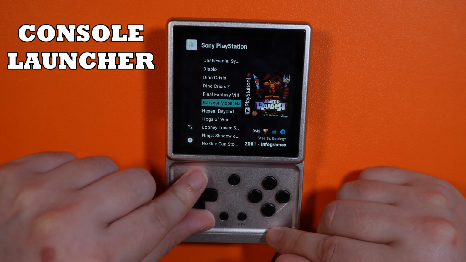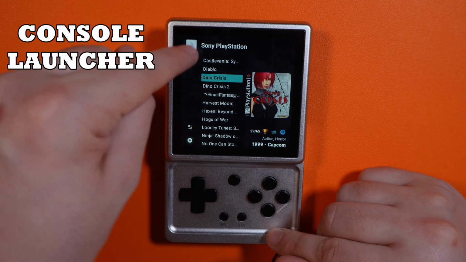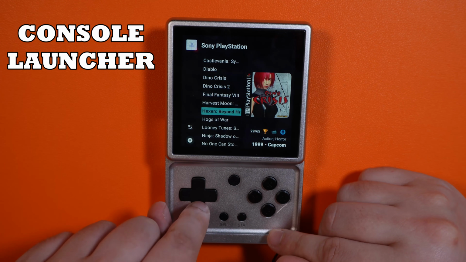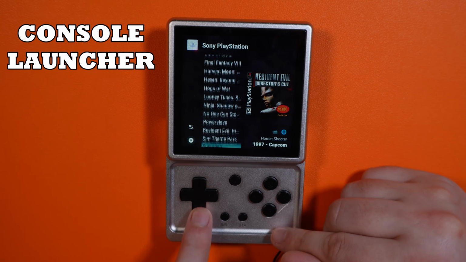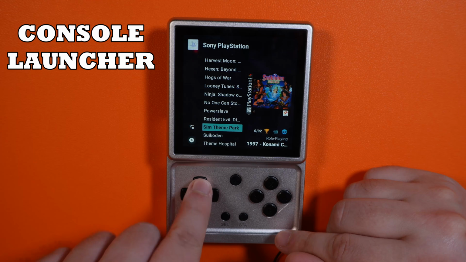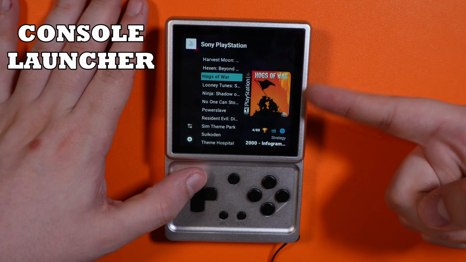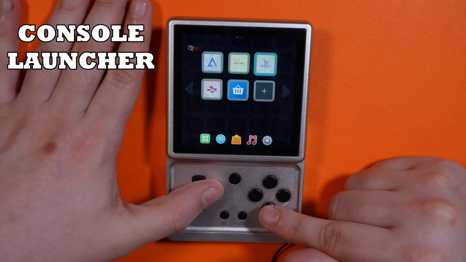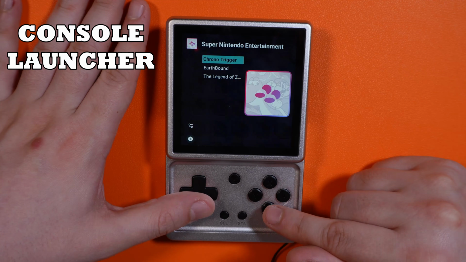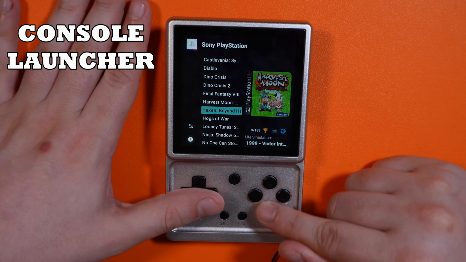So unfortunately, this little sidebar thing does kind of eat into the screen real estate, so you do get a lot of cut off text here. But you can still see enough that you can hazard a guess at which game it is, and obviously you do have this lovely little artwork. You've got your retro achievements, so nice and easy to set up. Personally, I think it's worth the few quid. I have paid it, but I've not actually restored my purchase on this device.